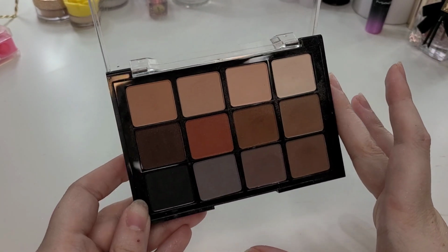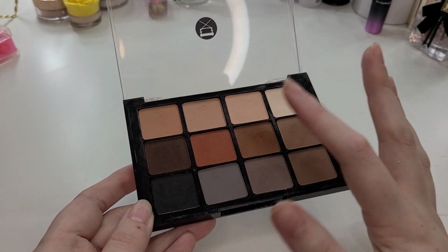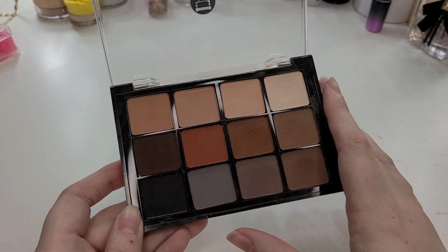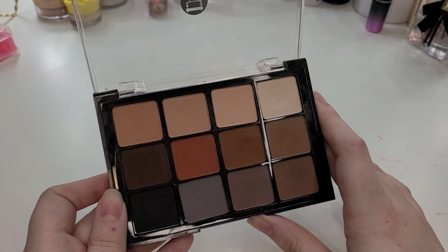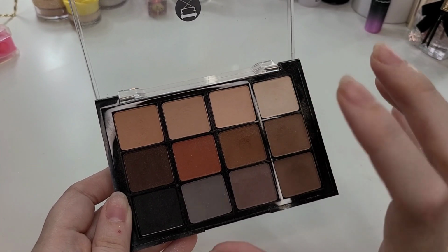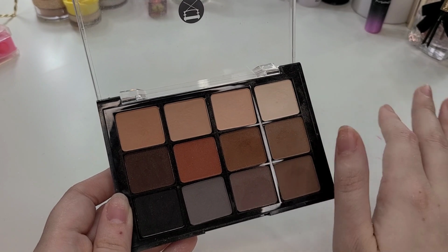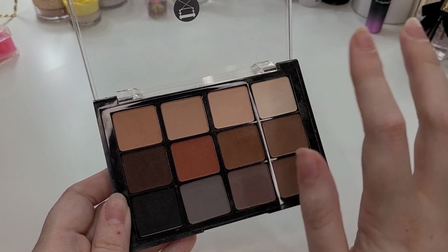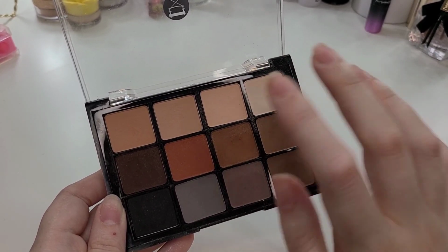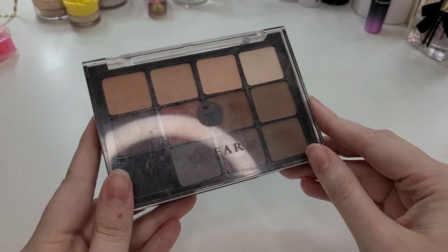But this palette is amazing. The amount of times I've dipped into this, you wouldn't even know by looking at it. This is probably one of my #1 used palettes in my entire collection. I've used this so much. I love it. It has this beautiful gradient, perfect for makeup artists, working on anyone. These last forever on the eyes. They are beautiful in tone. They blend like a dream together. They're so pigmented and beautiful, and you have all the neutrals you could ever want. I'm 100% keeping this. I could talk forever about this, but this is worth it.